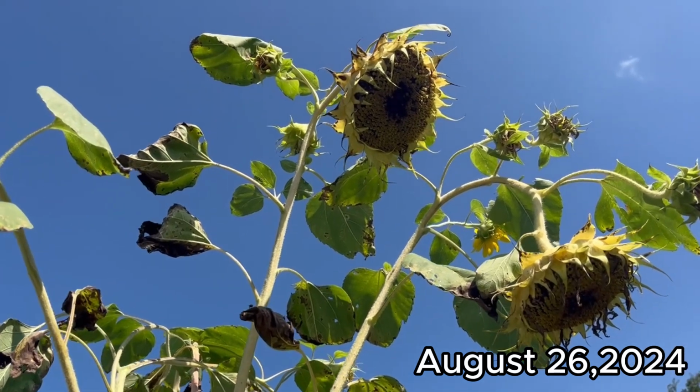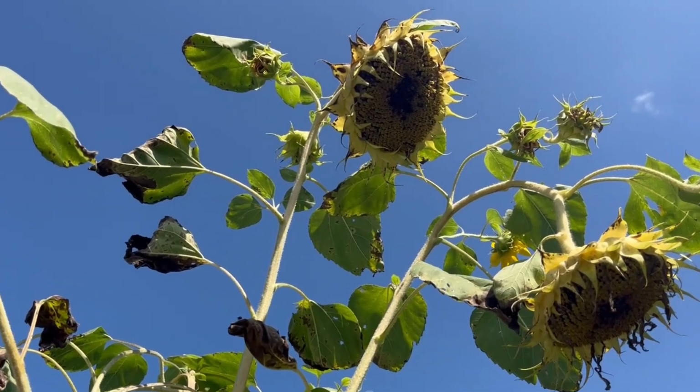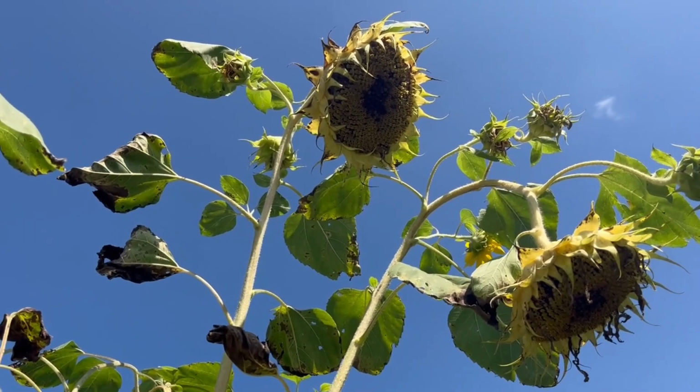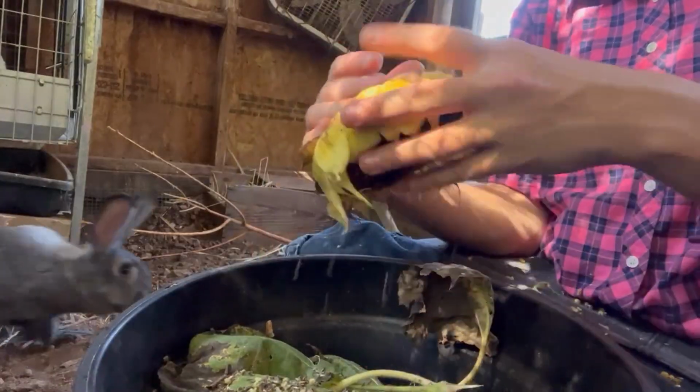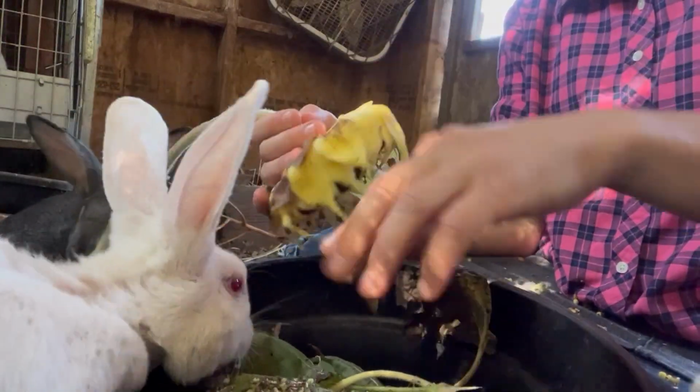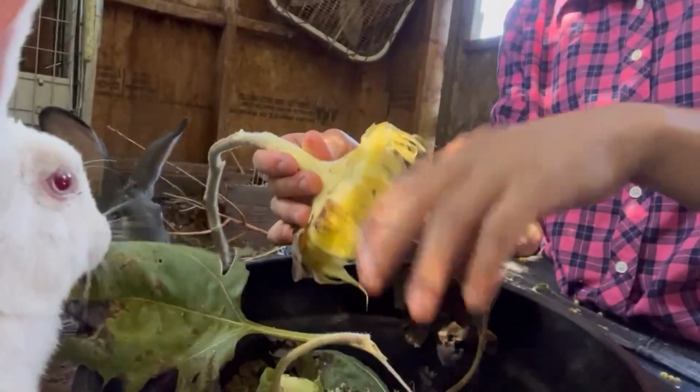So today we're going to be harvesting sunflower seeds for our rabbits. Rabbits love them, especially in the wintertime. Well, anytime really. But in the summertime, they get leftovers from the garden and different treats like that, so it's nice to have something special for them during the winter.